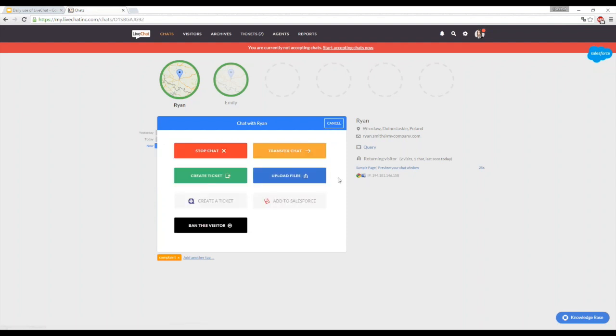Now, about the upload files function. You can use this function to share files with your customers. It's also heavily dependent on the business, but some of you may be sending quotes or some pictures to present your products to your clients. Upload files can be used for any kinds of files, any format. So those can be pictures, PDF files, docs, or whatever you really need to send.